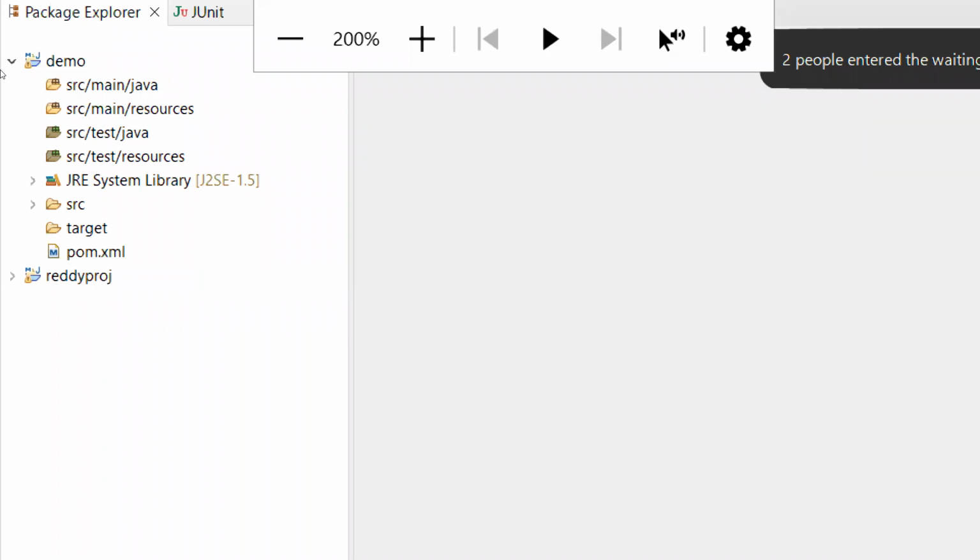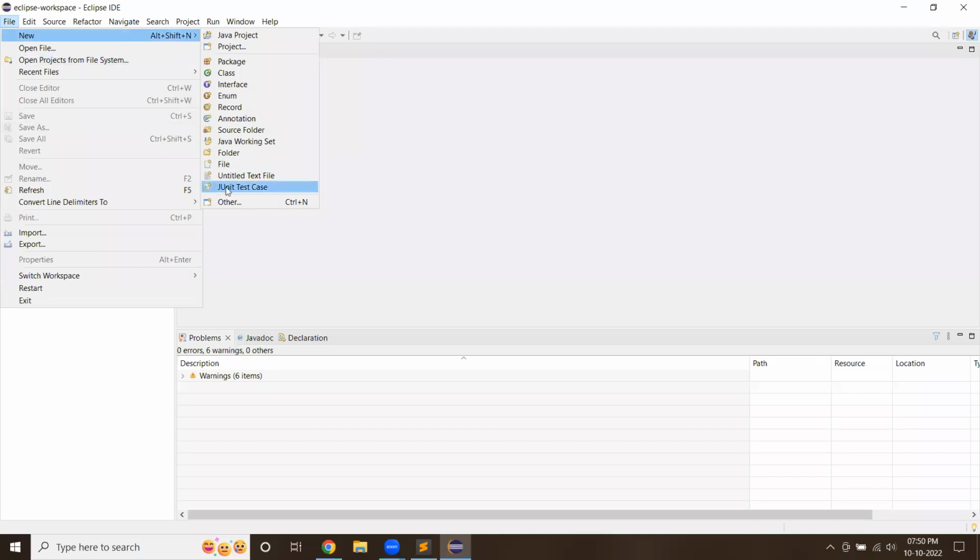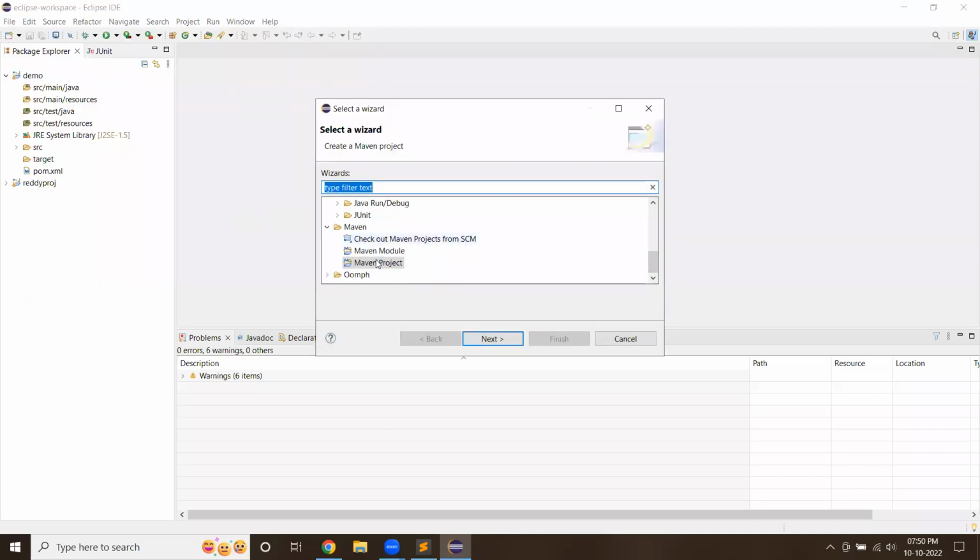If you do not have this particular structure, it's difficult to execute any Maven project here. So whenever you have to create any Maven project, go to file, then new, then other, and take Maven project, and then go for next.